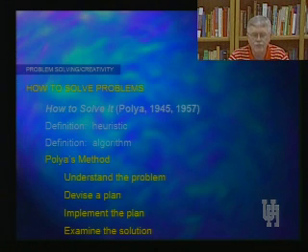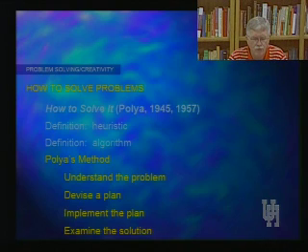So a key element of Polya's method is step 4, examine the solution that you've come up with. That's really setting you up to be able to do the steps on the next plan a little bit more easily. You still have to understand the problem, but when it comes time to devise a plan, if you've already filled your head with problems you've had in the past and the way they've been solved, you can typically generate a much more rapid list of ways in which to solve the problem.